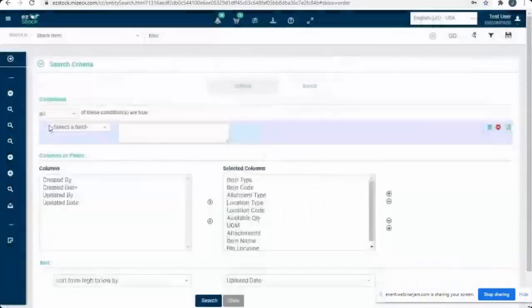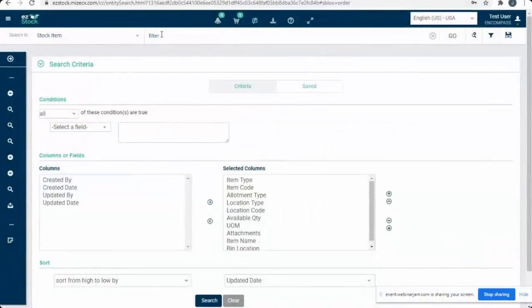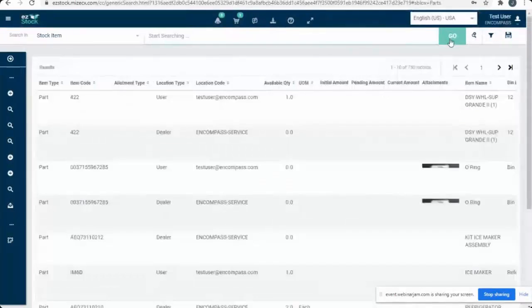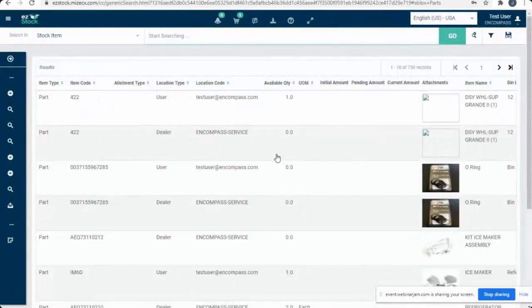If I wanted to search within the fleet, again, I could do it by keyword, part number, or if I simply go in here and select go, I bring up all of the inventory I've got in each of the locations.